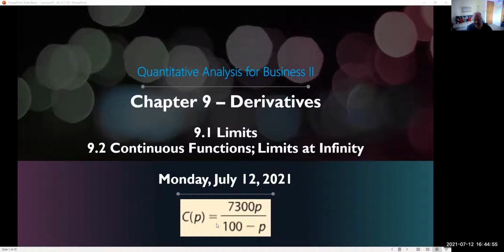When you look at the denominator, ask yourself a question. What would make that denominator 0? In other words, if I look just at this part here, what value of P would give me a 0 in the bottom? The answer is 100. And what that means is you can't find C of 100. And that's the most important thing about a rational function when you look at it, is that the denominator brings about this important age-old question about what happens when you divide by 0.